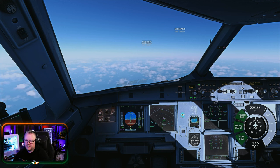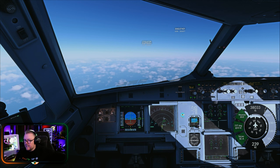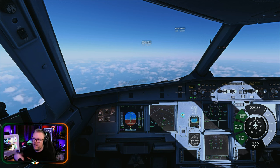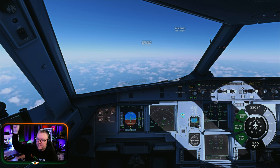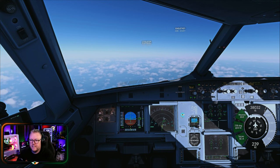I've done long haul stuff before, and I've no real issues flying for hours, but I want to have multiple starts and stops. We've done it before, we'll have to do another one. But this flight for the Bremen is not suited to that, because we're flying from Ireland, Iceland, Greenland, and down into Canada. There's 700 miles on each leg, and you're over water, so there's no opportunity to stop. Do you know what I mean?